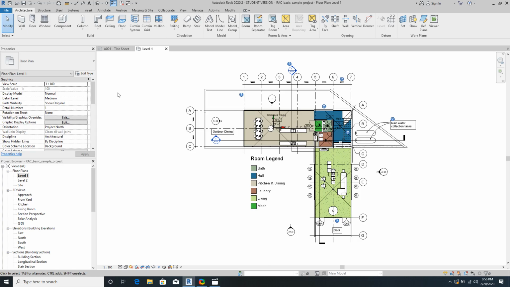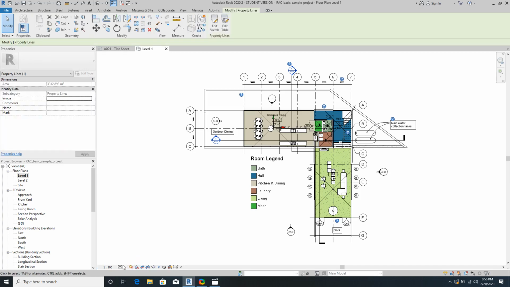Now, each view window, like Level 1 in this case, has a bank of icons at the bottom left-hand corner. And these control the different settings of the view in particular. There's the scale, and then there's the level of detail, and then there's the different shades of views.